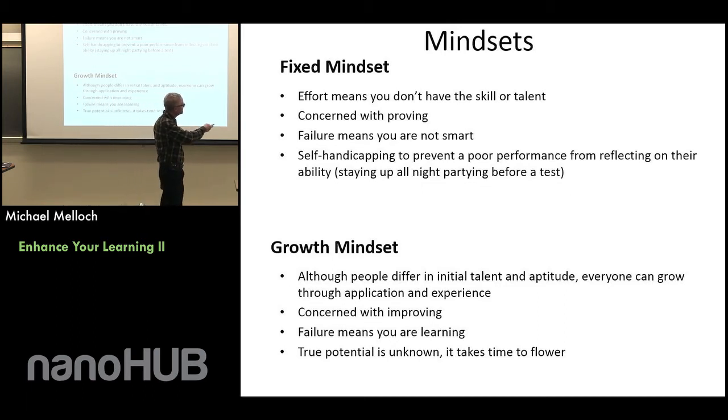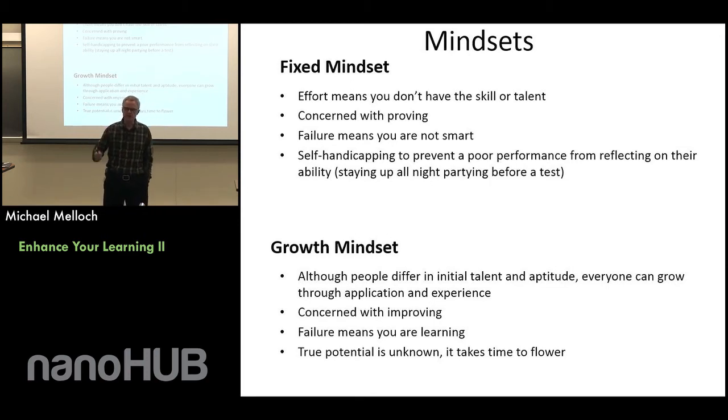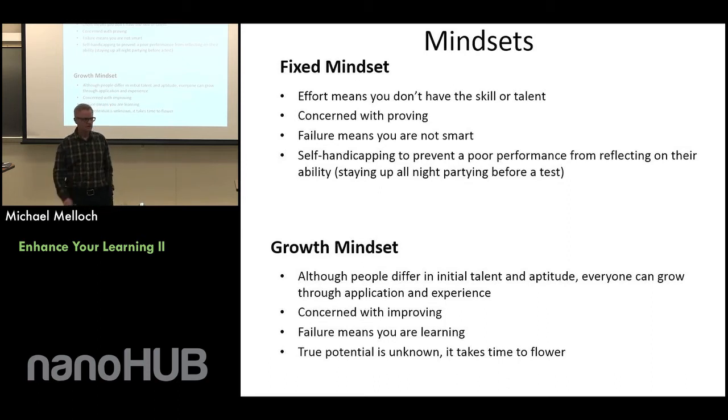For fixed mindset, if you fail at something, it means you're not smart. For the growth mindset, it means you're learning. Success begins with failure. Think back if you learned how to ride a bike. You failed a lot, you fell a lot. But each fall, your brain learned a little bit more about being able to balance.